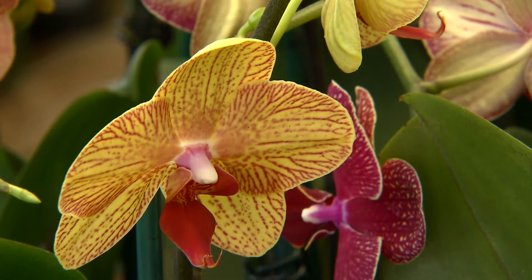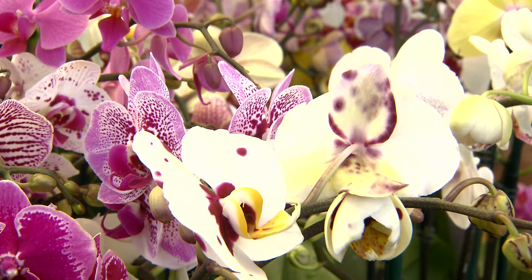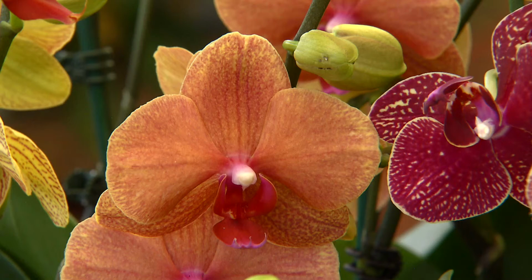So think about adding Phalaenopsis orchids to your indoor houseplant collection. They're gorgeous. They stay in bloom for a long, long period of time and come back and bloom for you every year with good care.